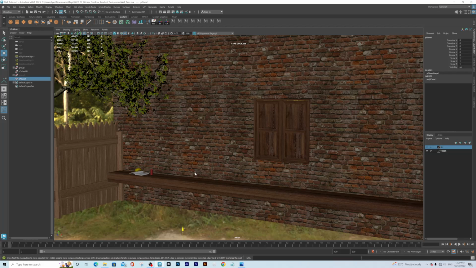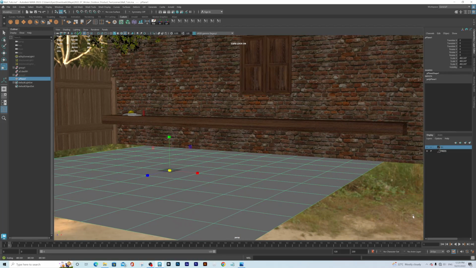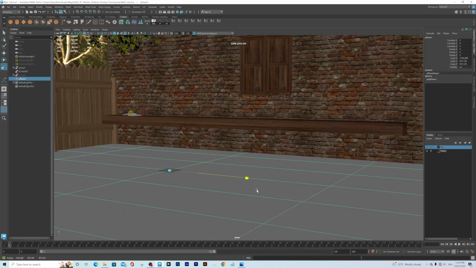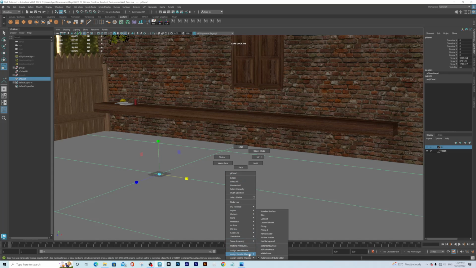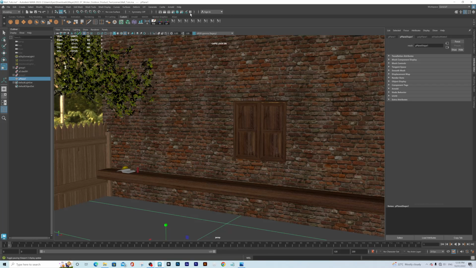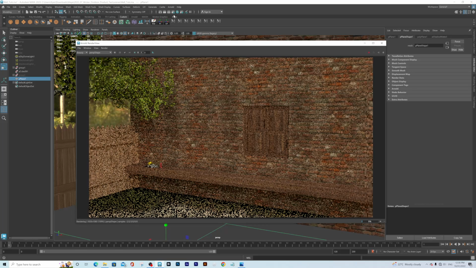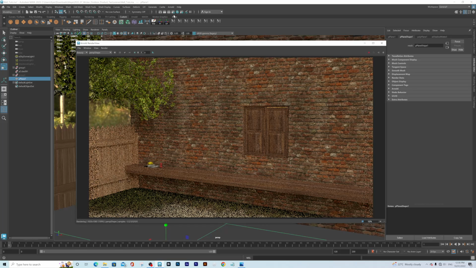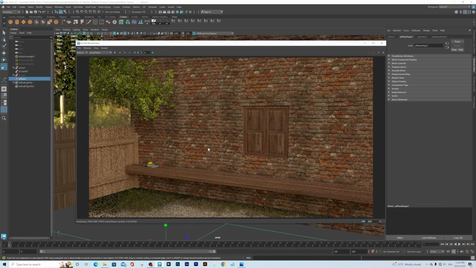So let's do that. Let's create just a plane and just make it very big to cover, like so. And this one, we're gonna give it this AI shadow matte. Okay, that's all you need to do to it. And then let's try to render and see how this is looking. Okay, this is looking fine.